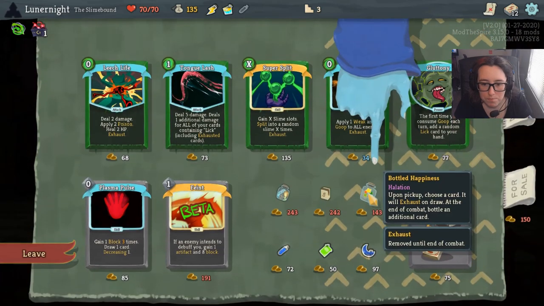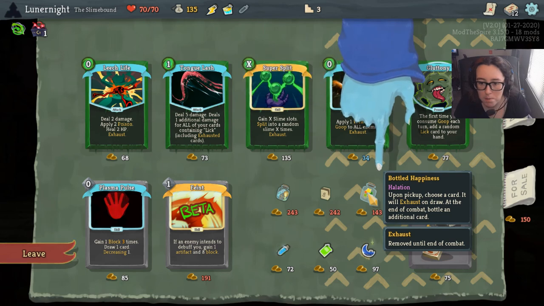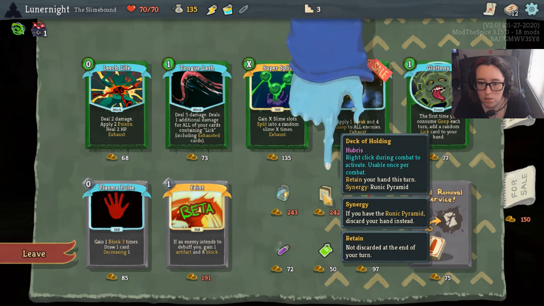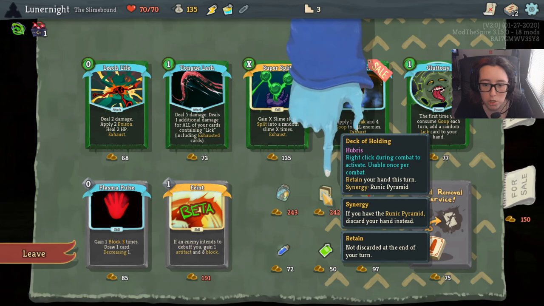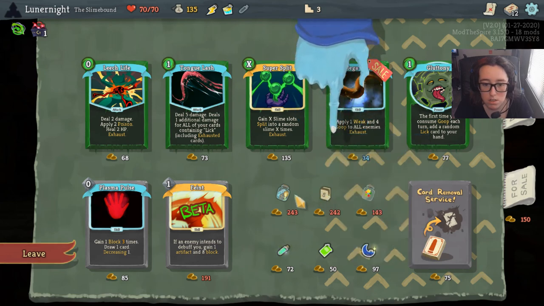Hello, what you got for me? Bottled Happiness. Upon pickup, choose a card. It will exhaust on draw. At the end of combat, bottle an additional card. Interesting. Deck of Holding, right click during combat to activate, usable once per combat. Retain your hand this turn. Synergy, Runic Pyramid. Wonder what it'll do if I get Runic Pyramid. If you have Runic Pyramid, discard your hand instead. Oh, so it tells me what the Synergy does.